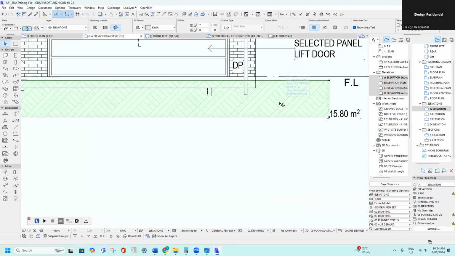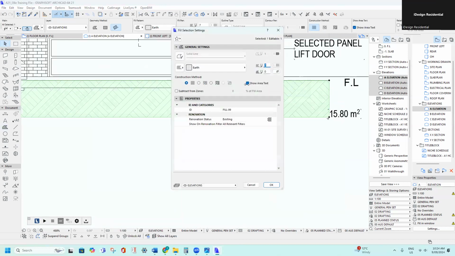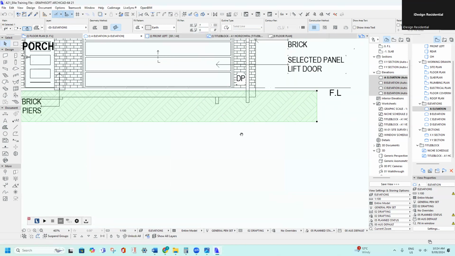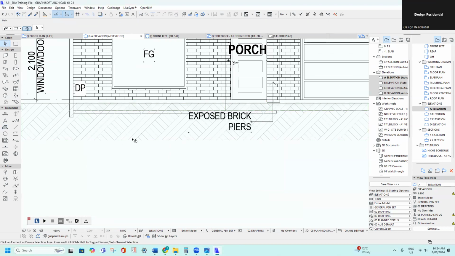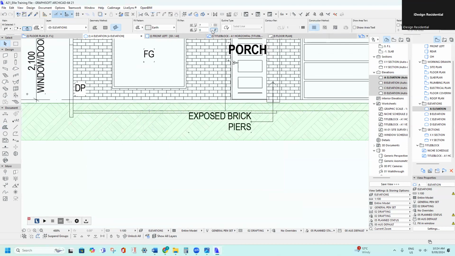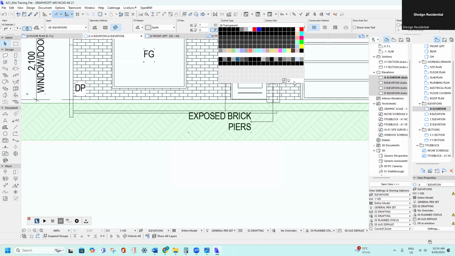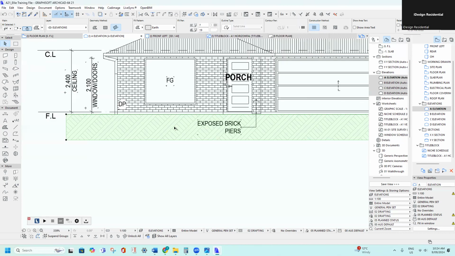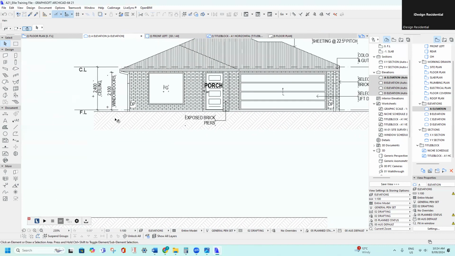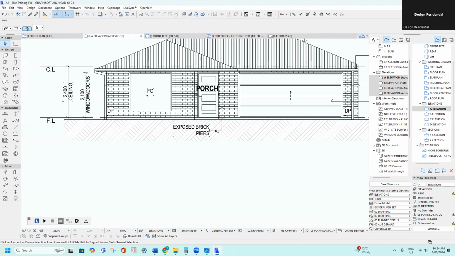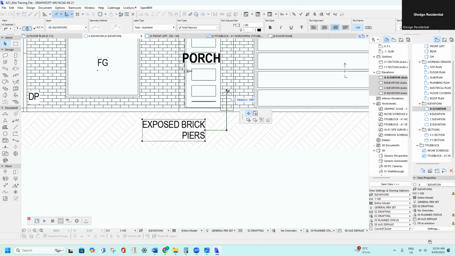We don't need that. So click on that, right click, go to settings, untick the show area. And as you can see, there's line work and slab behind it. So I'd click on this and make sure that the background pen is white. So then it covers everything behind it. So we're effectively just placing a fill over the top just to clean it up and make it a bit easier to read.